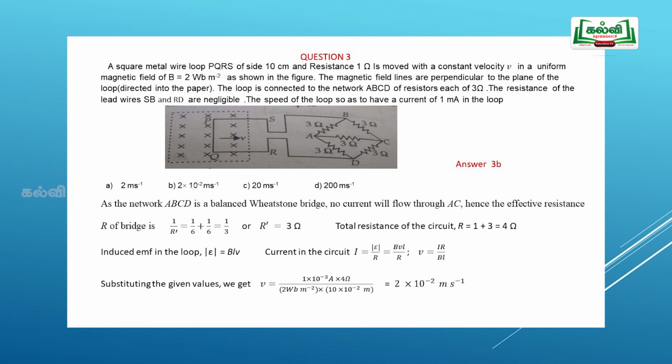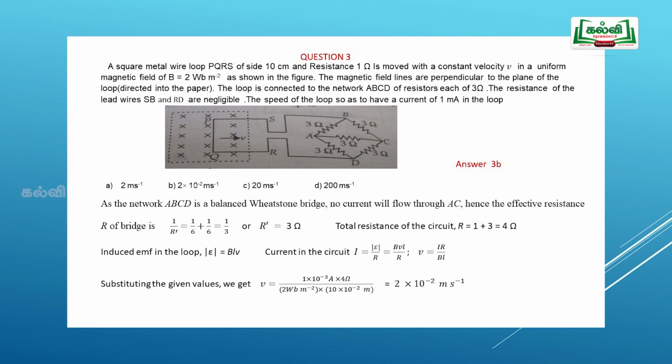Now, what is it? First step, flux. Next step, induced EMF. So, what is done here? Induced EMF for a rod having translatory motion is BLV. So, here you used the formula ε is equal to BLV, and from that you can find the current I is equal to ε by R, that is BLV by R, from which you write V is equal to IR by BL. All the terms are available in the formula except for R. R is calculated as 3 ohm. Then you substitute here, and you find the answer to be 2 into 10 power minus 2 meter per second.